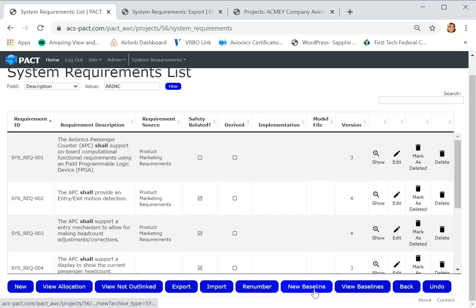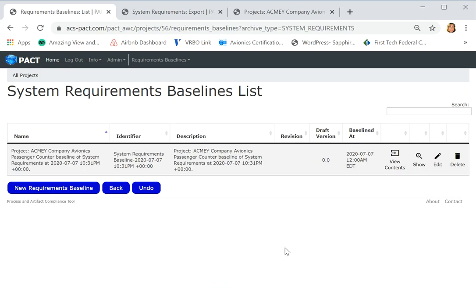And speaking of baseline, a baseline is basically a snapshot of some data for your project that you're firming up and that you're really ready to review. A baseline just takes a snapshot so that you can compare it to future versions to see what changed. So you could take a new baseline, or you can view baselines that already exist. In this case, I took a baseline earlier. I was ready to review these. So here's information about when your baseline of the system requirements was done.